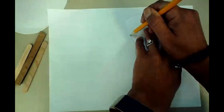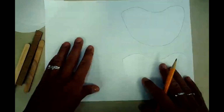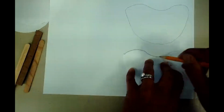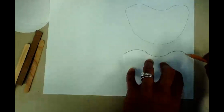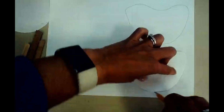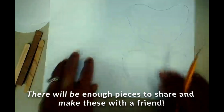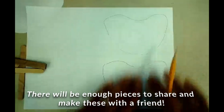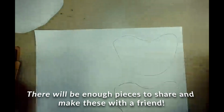This part might not be easy. If you need to ask for help, you can. I'm gonna be making 2 masks today, but you can make 1 if you're just starting and it's hard. Or if this was super easy for you, you could go ahead and make 4 by continuing to trace it. Like I said, I'm just gonna be doing 2 masks today.